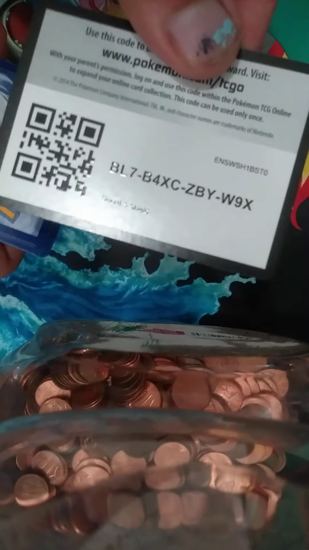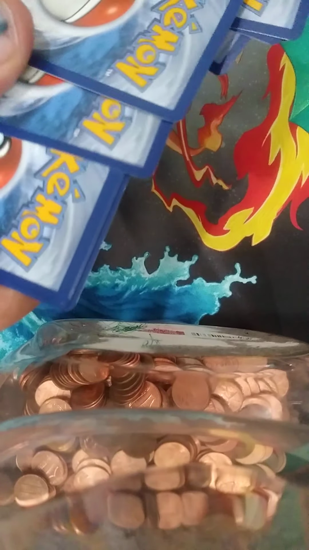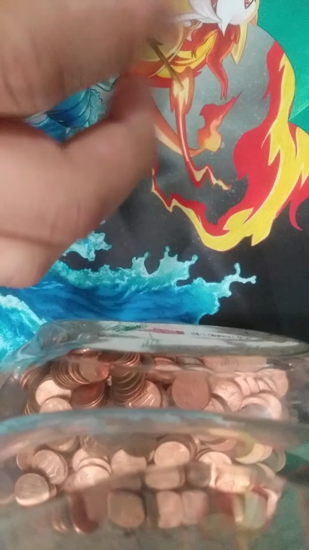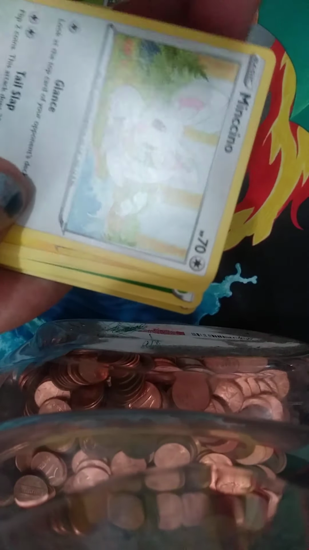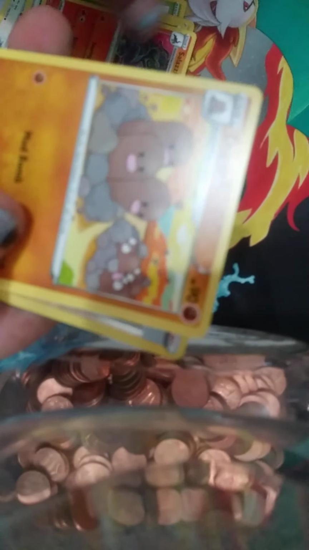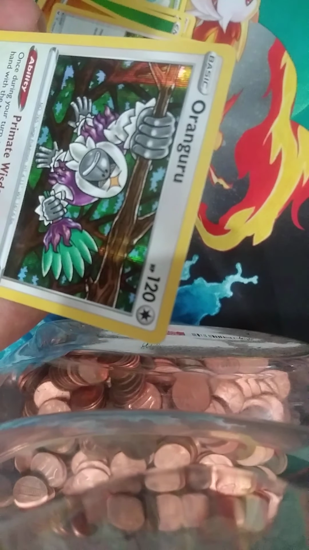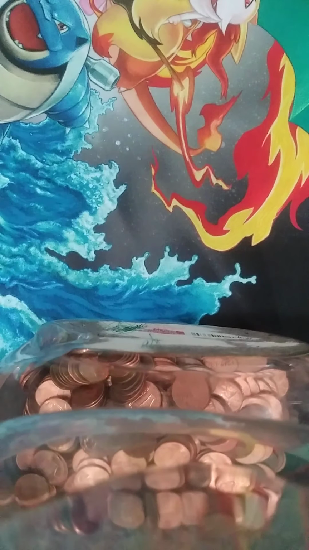Next card. 1, 2, 3, 4, and 1, 2. We got Blipbug, Rhyhorn, Cinccino, Chinchou, Grookey, Energy, Salazzle, Dugtrio, Pokemon Center Lady, Team Yell Grunt, and a Hoothoot Oranguru. Cool. Starting off nice and easy.